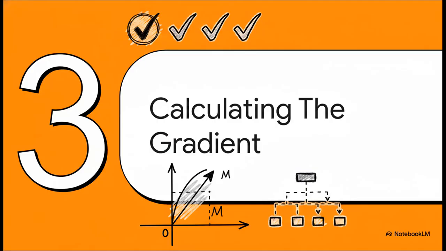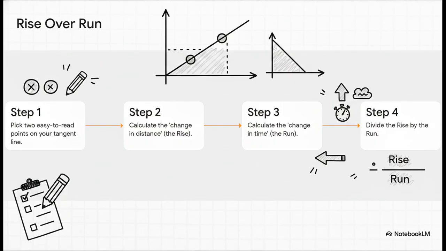Okay, so you've drawn your tangent, you've secured that first precious method mark. Fantastic. Now let's see how we use that line to grab the next mark. So how do we find the gradient of our new straight line? It's a pretty simple process, actually. First, pick 2 points on your tangent that are nice and far apart, and ideally easy to read off the grid lines. Then, you figure out the vertical change between them. We call that the rise. Then the horizontal change. That's the run. And finally, you just divide the rise by the run.